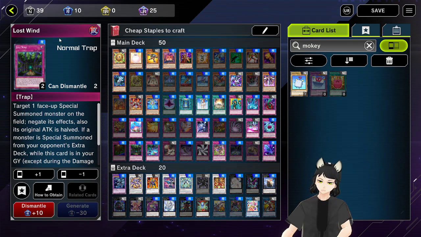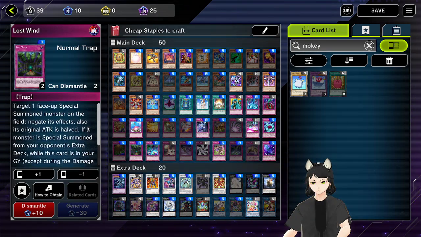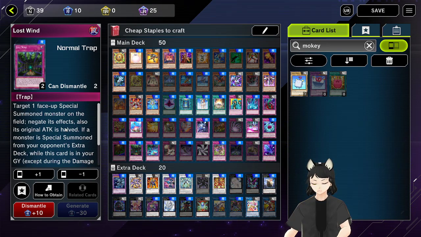Lost Wind is a great card. Another effect negation. Also, if your opponent special summons a monster from the extra deck while this card is in your graveyard, you can set this card again, but banish it when it leaves the field, so you can use it twice basically.